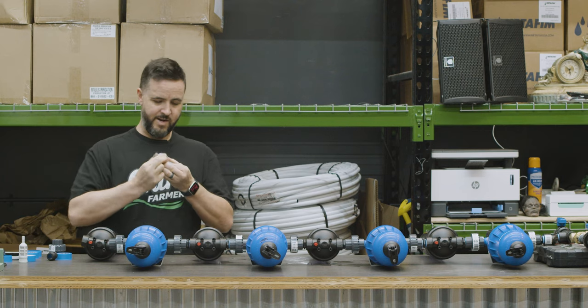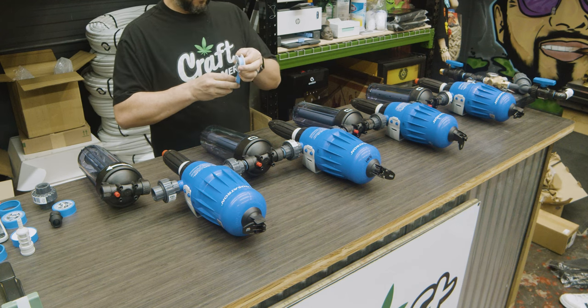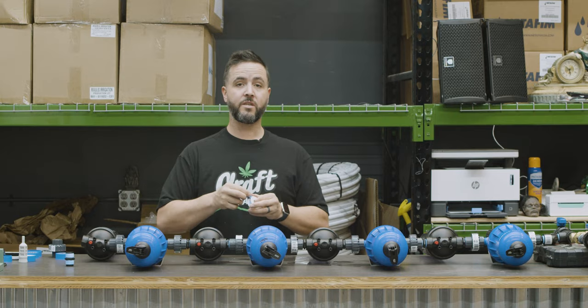Okay, there's our three wraps. Knock out both sides of this. And then after we put this last mixing chamber on, we're going to be going to our monitor kit, our water hammer, and then the doser skid will be finished.